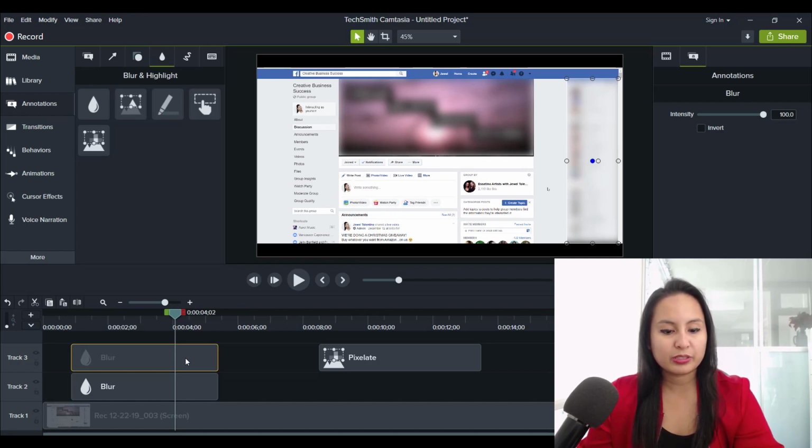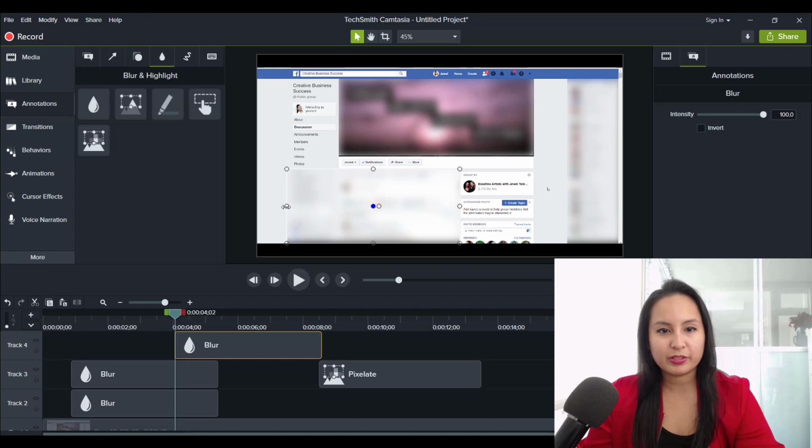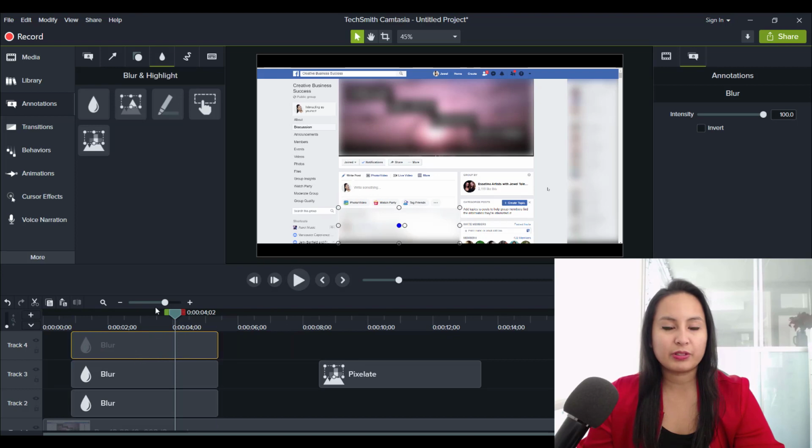So Control C, Control V, and then it's going to give me another one, because I just copied that one. So let's say I want to do this bottom part here. Let's say over here, and then something like that over here. So I just blurred 3 parts of this screencast.